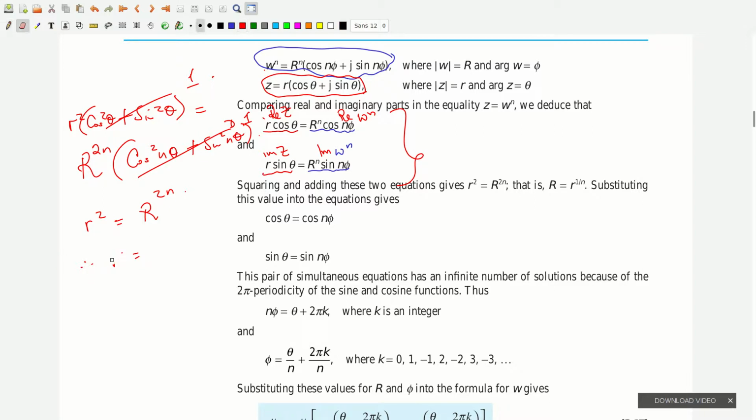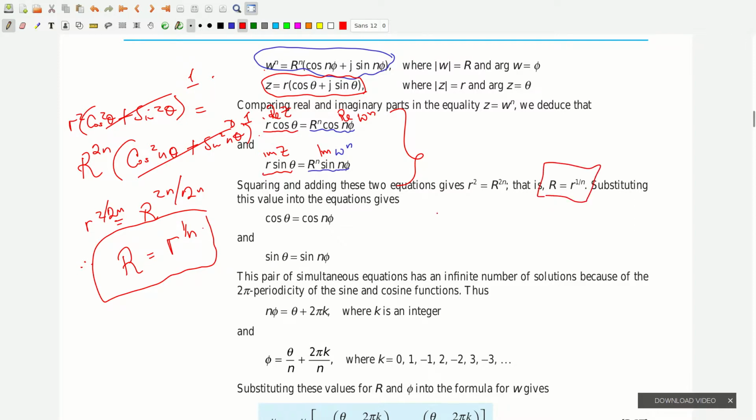what expression do we want? We want for r or capital R. Anyway, let's see. We can take the 1 over 2n, that 1 over 2nth root, and then we shall come up with r being equal to R to the nth root, the expression we have here.